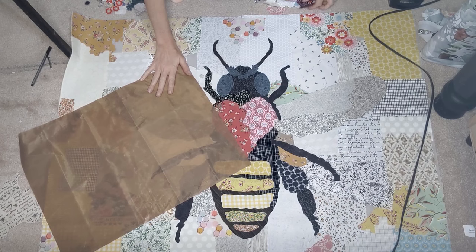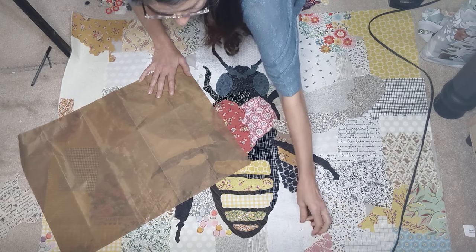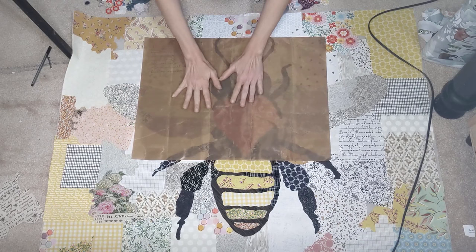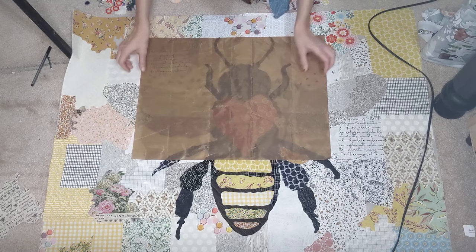We have all of our pieces pulled and the paper backing off of our applique collage pieces. We're in the floor - I'm going to iron on the floor. If you have a tabletop that's large enough, or an extra-big ironing board top, that's the way to go. I do not, so I'm going to use a silicone pressing sheet that you can use to iron and press, and the sticky will not stick to your iron - and it also does not stick to the silicone. So we're going to get started ironing.